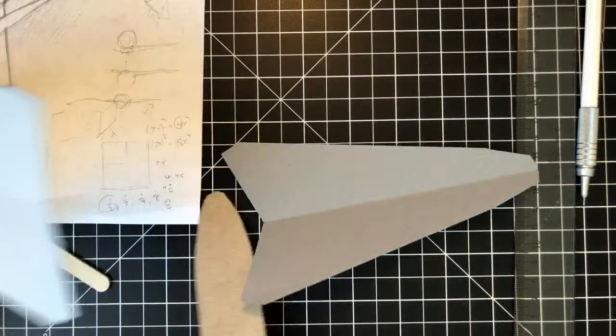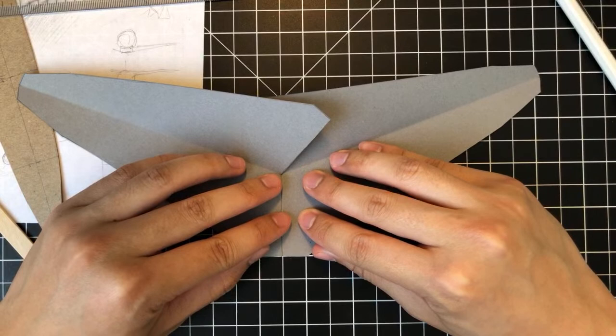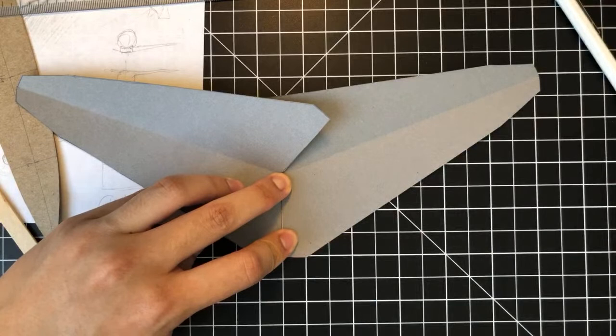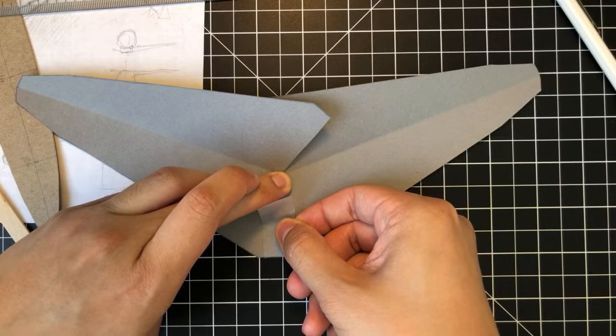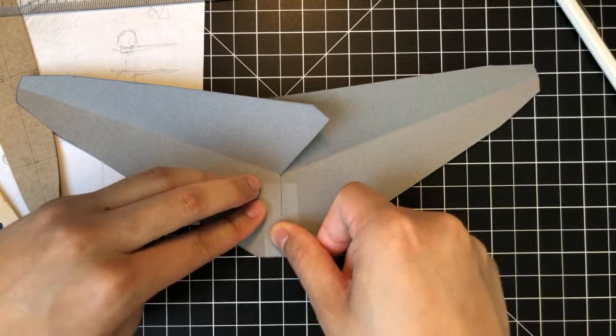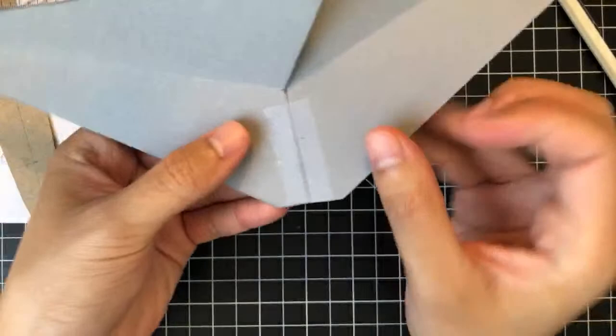So I'm going to tape the two wings together. This will create a unified wing structure. It doesn't have to be perfect. It is a rapid prototype after all. This is just temporary. It's not supposed to be a structural thing.